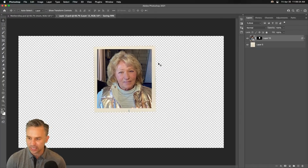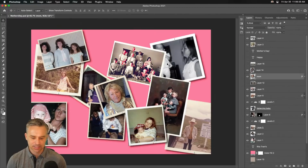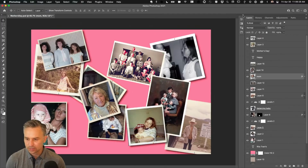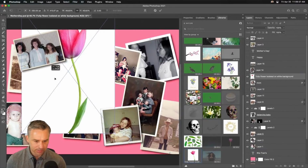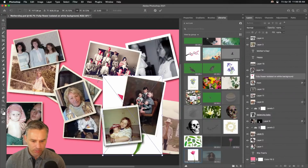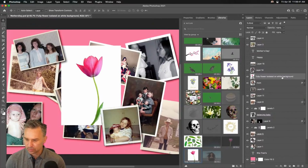I think that's a great idea because I have After Effects. So let's just get to work, people. Let's make things happen, right? I have all these gorgeous flowers. Remember, we could use a lot of these. We could drop on this one if we want to, right? We could play with this. What do we want to do?